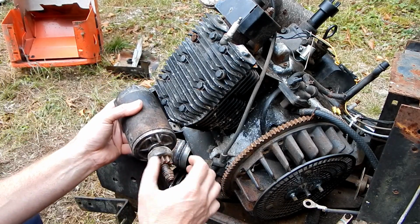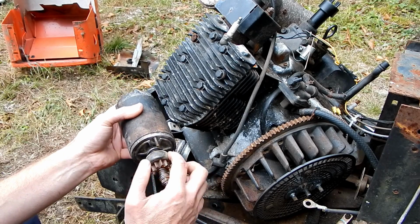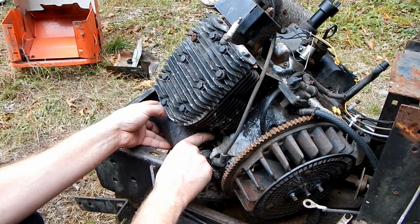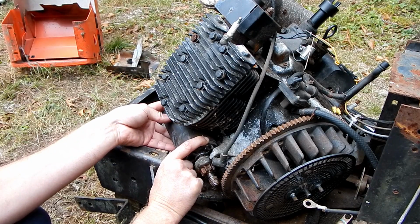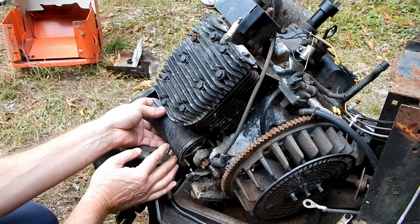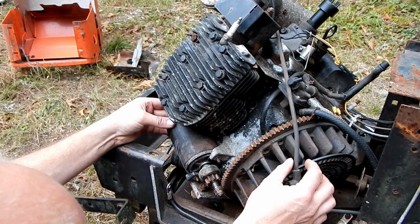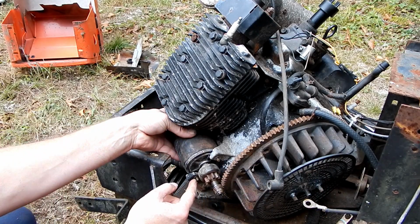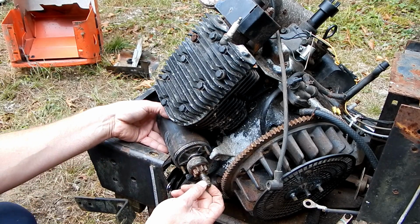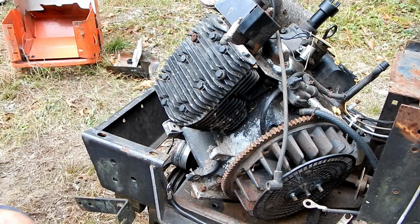I also cleaned off some more of the grease that I had on here. I really regret putting so much grease on there. That obviously has nothing to do with our current problem, but still it's something we can take care of easy enough. So I did it. And oh, I forgot to clean this side. I'm going to clean this side too, because when the nuts are screwed onto the studs, actually I didn't do a really good job cleaning these studs. I'll do that too.